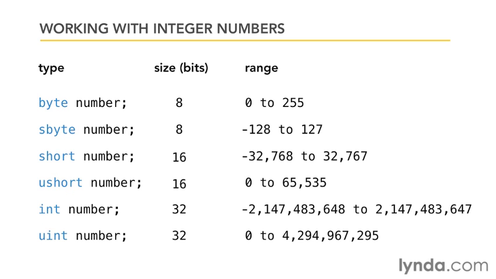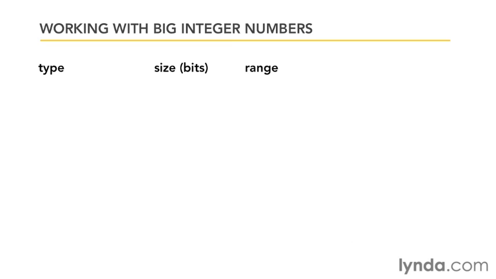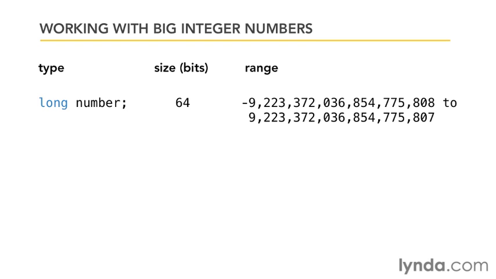That's a pretty good range of data, but suppose we want to handle numbers that are larger than 4.3 billion. Well, we are not out of luck. There are other data types that we can use. There's the long, which is 64 bits. And it has a range of really, really, really big.